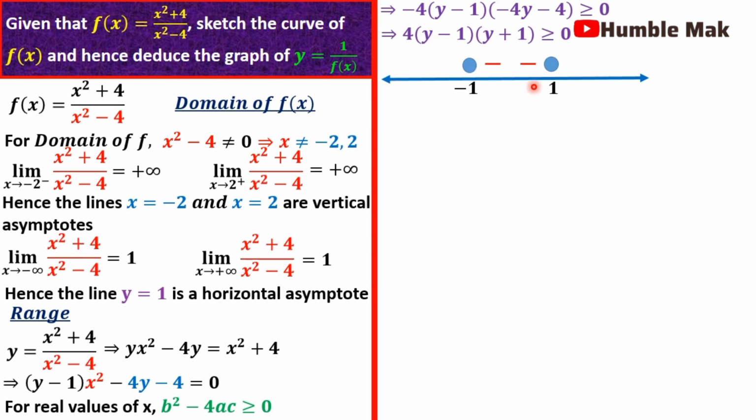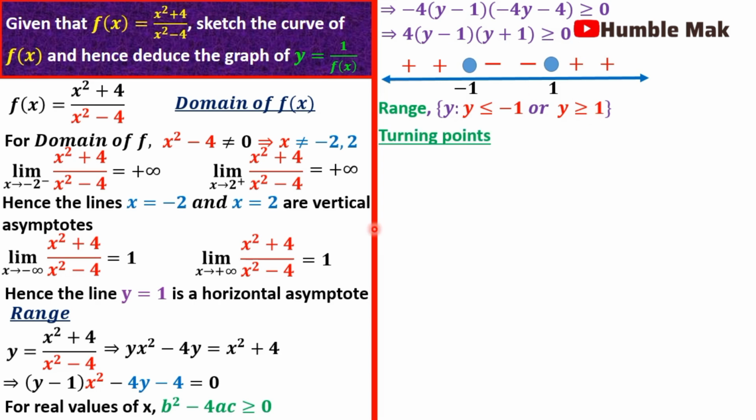And friends, if you care, you can test these other regions, but I shall tell you for free that when this is negative, this region must be positive and this must be positive. The inequality signs will always alternate. Okay, we have the range, friends. We can simply say our range is y such that y is less than -1, because it's a greater than sign, or y is greater than or equal to 1. That is what we want to have.